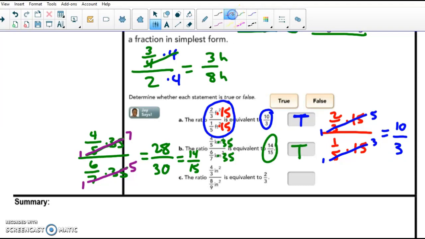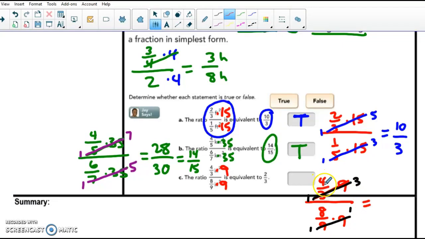And finally, let's check out the ratio 4/3 to 8/9. So this one's nice because 3 and 9 are different denominators, but if I multiply both of them by 9, that will cross cancel both. So I'm going to work this over here. So I'm really doing 4/3 times 9 over 8/9 times 9. And now this will cross cancel. 3 divided by 3 is 1. 9 divided by 3 is 3. And in my denominator, 9 divided by 9 is 1. So that gets really simple.